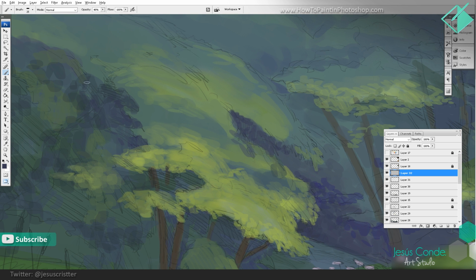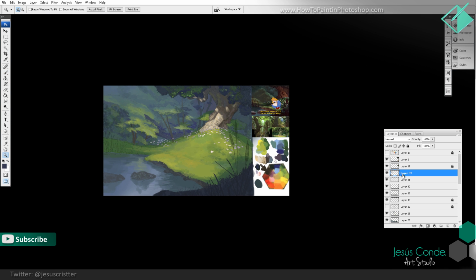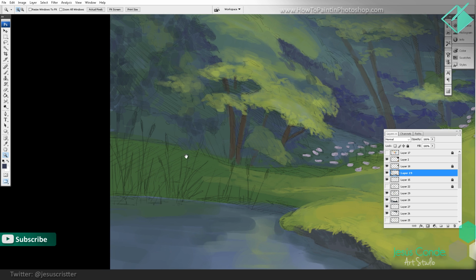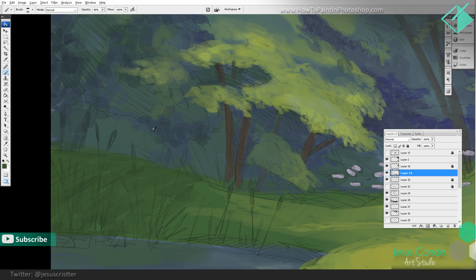A little bit here. Okay, just to have like a rough something going on in there. Let's use a darker green here. I made that green selecting the color of the grass with some of the color of the lines.